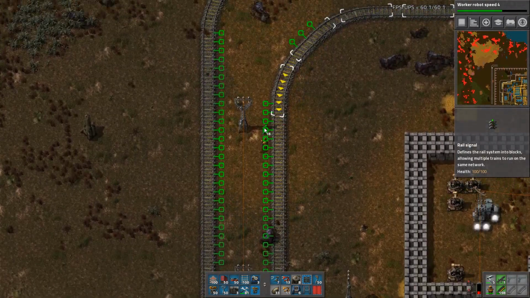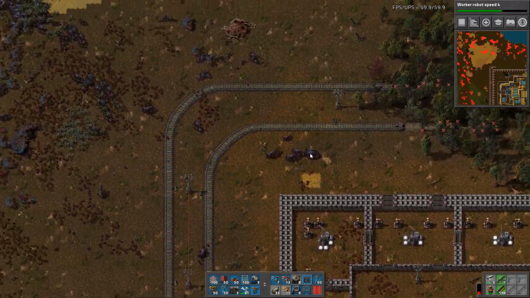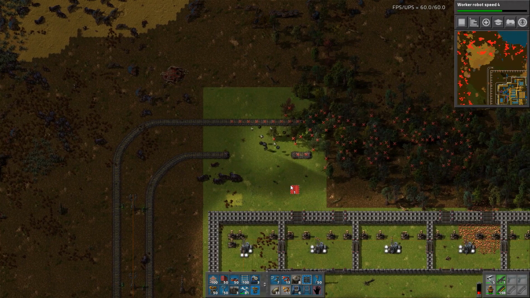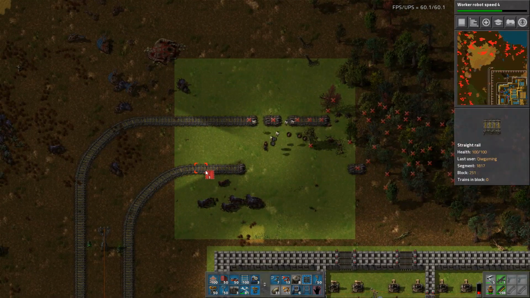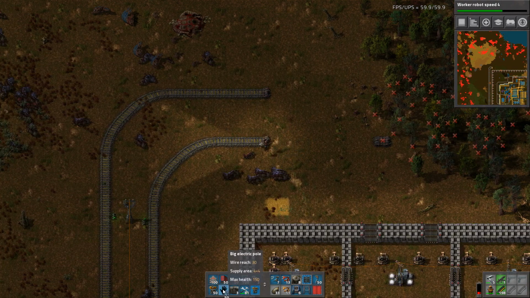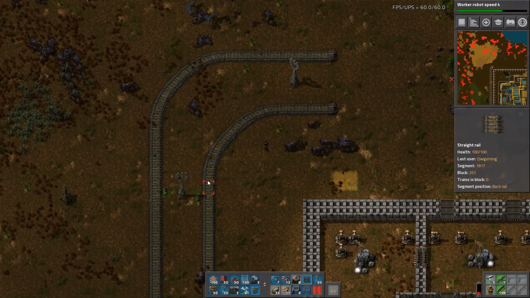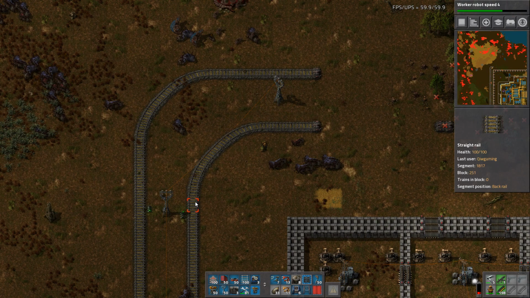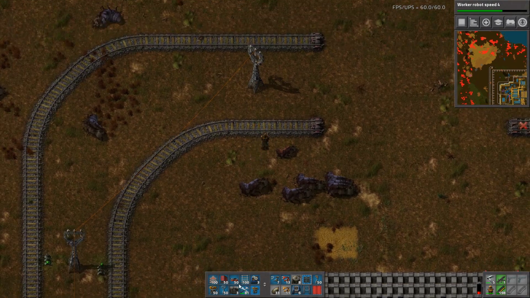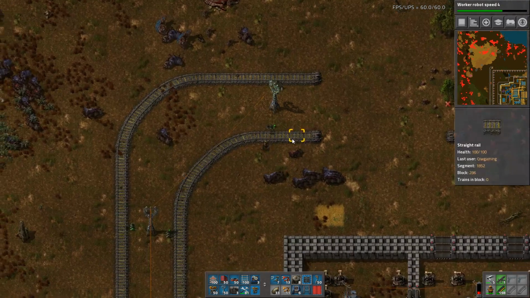Then we have a rail signal like so. I can actually remove this now. Because as I said, this needs to line up something like this, I guess. Because that one kind of lines up with half of that. I think this makes sense. And then we do that.